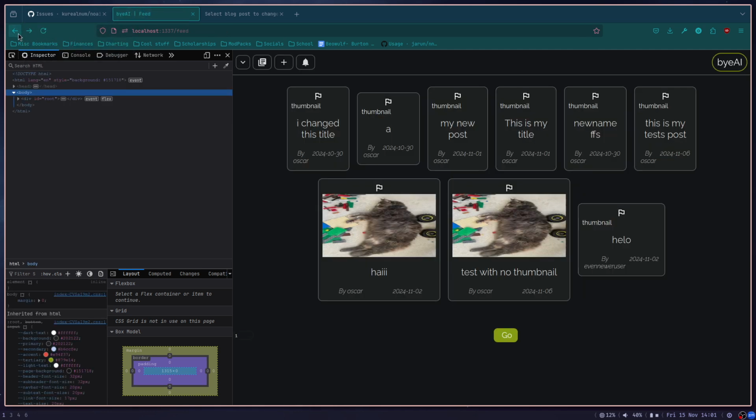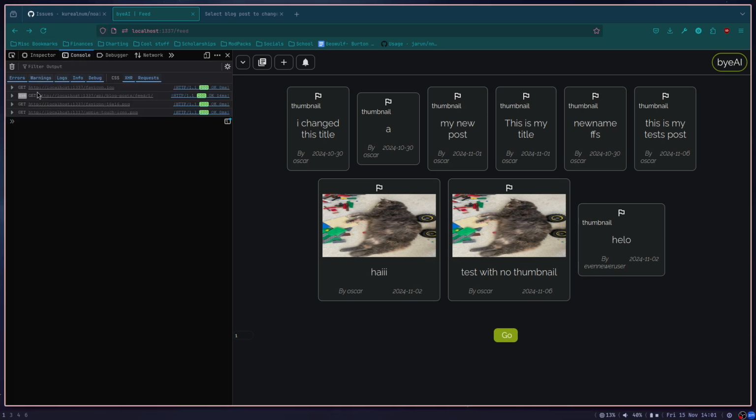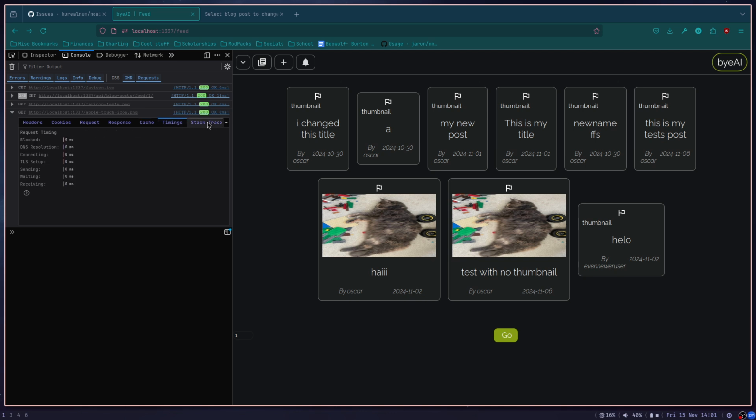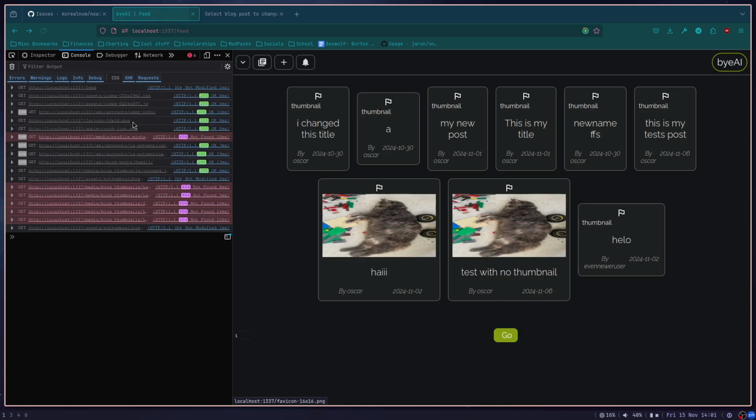Okay, so that's also, well, okay, it says it's a 200, which means that it returned correctly, but I don't think that it did. It's not cached as far as I can tell, but yeah, it just does not seem to want to load.